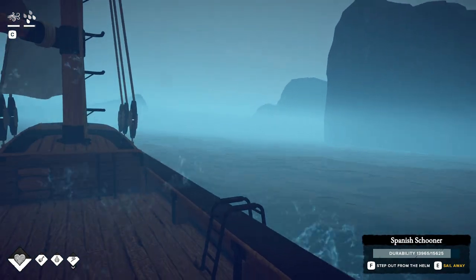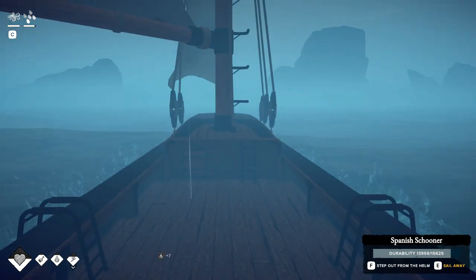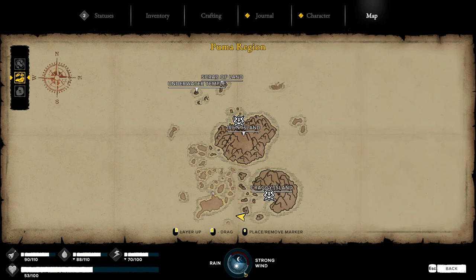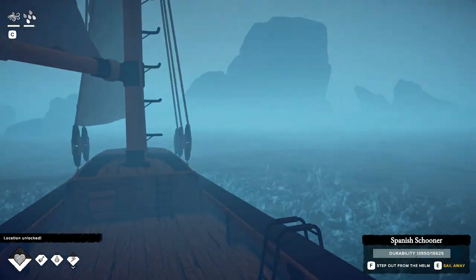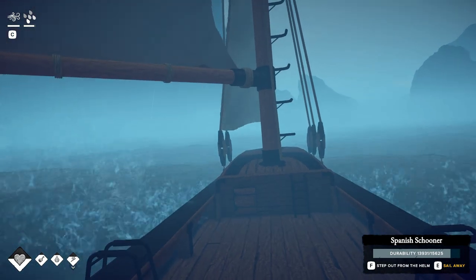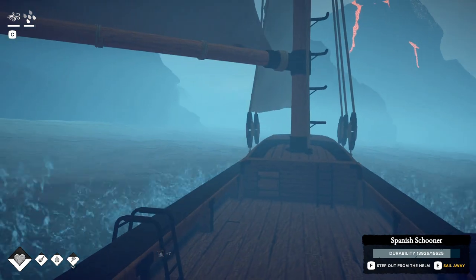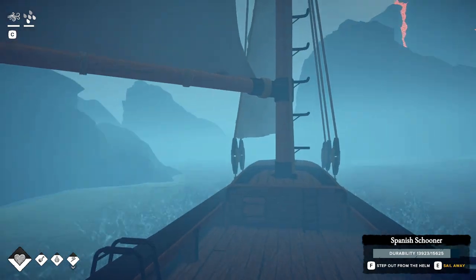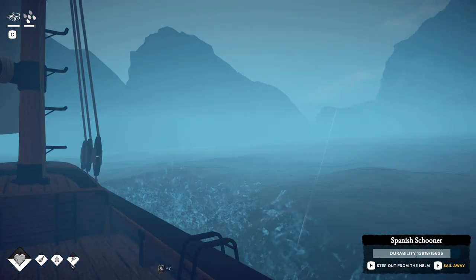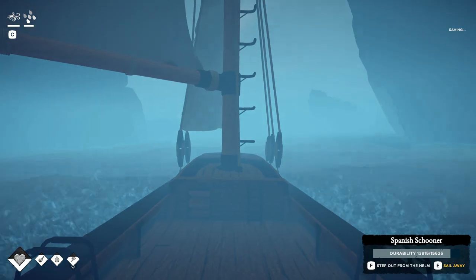Nah, I want to keep looking. Looking around here, I don't know if there's any actual places to stop here. Yeah, we're not in the next area yet. We're still technically in the same one. Oh, but the ship isn't even over here. Dude, this thing is kind of insane to control. It's really hard to see, too. Oh my gosh, it's so foggy. Oh, I've actually reached the foggy islands. That's why it's so foggy.